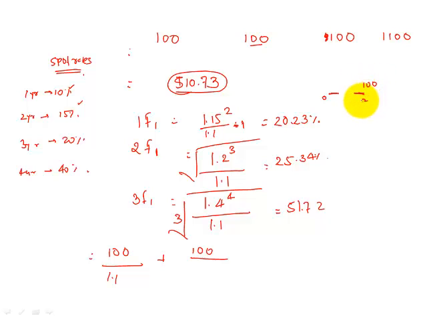Two ways of deriving the value. One is I simply use a 2 year spot rate, or I first discount this 100 for 1 year at this rate and bring it 1 year backwards, and then discount again 100 for 1 year and again bring it 1 year backwards. Correct? What is the rate here? 1 year forward rate 1 year from now. And what is the rate here? 10%.